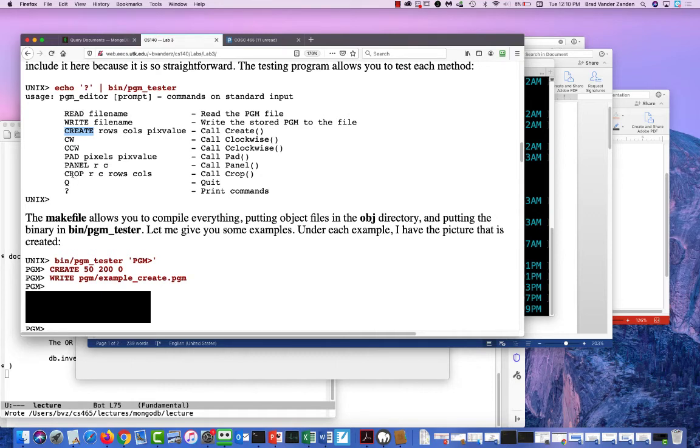Let's say you write all of your functions and then you write CCW, and the PGM tester maybe tries to write it out. Well, it bombs, there's an error, and you're left wondering, was the problem in CCW or was it in write? Well, if you had first written your write command and thoroughly tested it, you would be pretty confident the bug was in CCW, thus reducing your debug time. Okay, the less code you have to look at, the faster you'll find the bug. It's just a fundamental thing of search and rescue. The smaller the search area, the better your chance of finding something fast. Same thing with programming. Why we want you to do it incrementally. The less code you have to look at, the faster you find the bug.